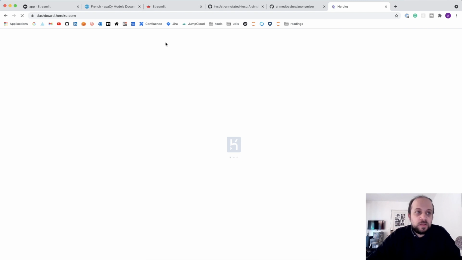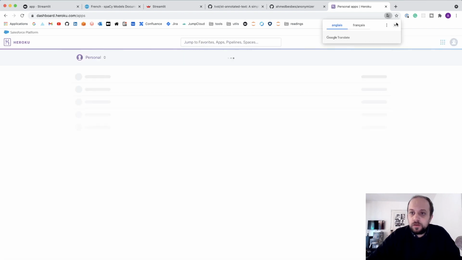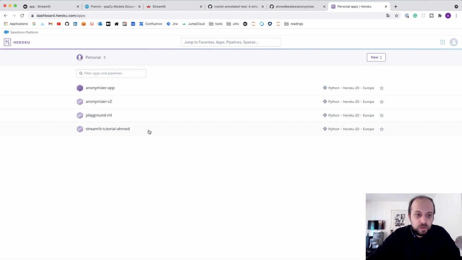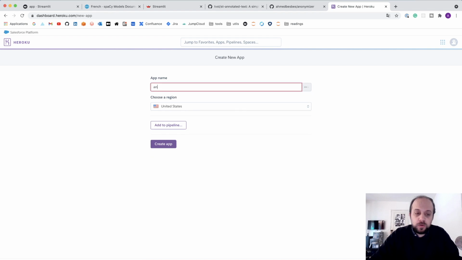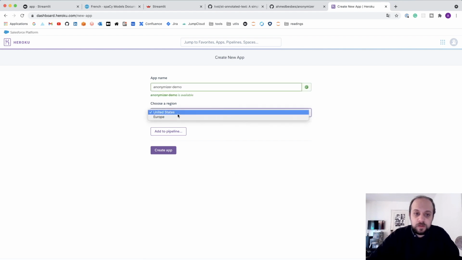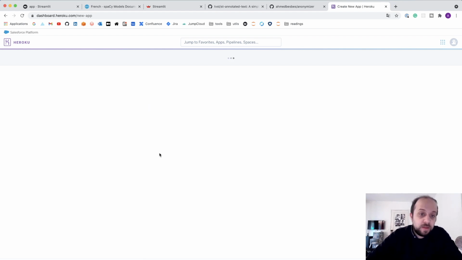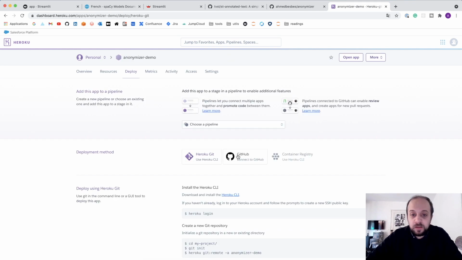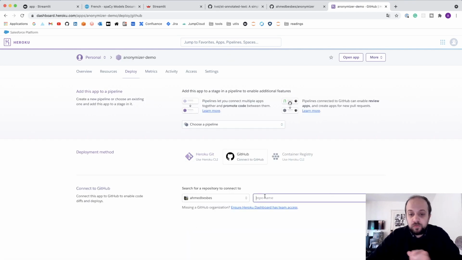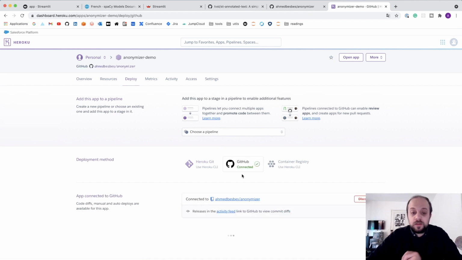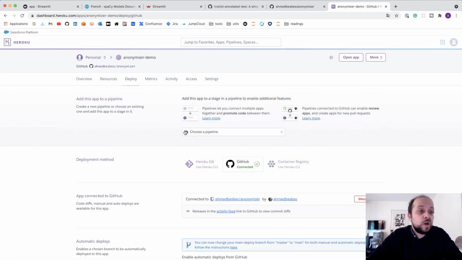Yes, I've already done this process, but if you want to deploy your app, you'll have to go to create new app. Let's call it Anonymizer demo. Select a region and then create the app. And finally, you'll have to link your project repository. So it's called Anonymizer. It gets detected, and then I have to connect it to Heroku.